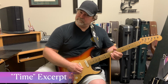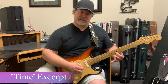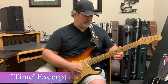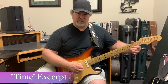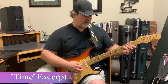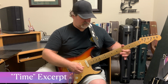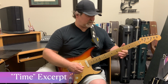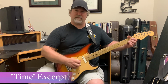Then he's going to go back to the F sharp. He's going to slide from the 7th fret, F sharp, down to the E, back to the F sharp. And then we're going to go from E to the C sharp. So we've got the whole thing so far. All right, ends on that C sharp there.